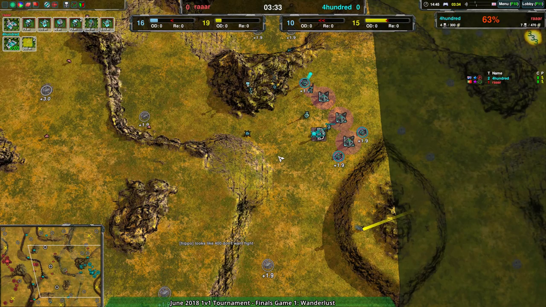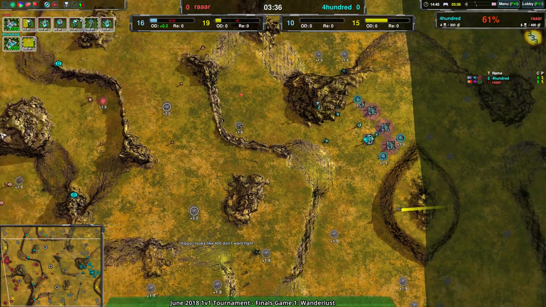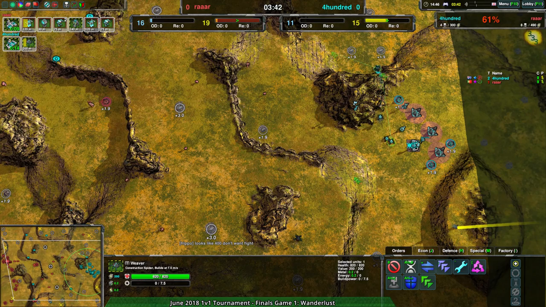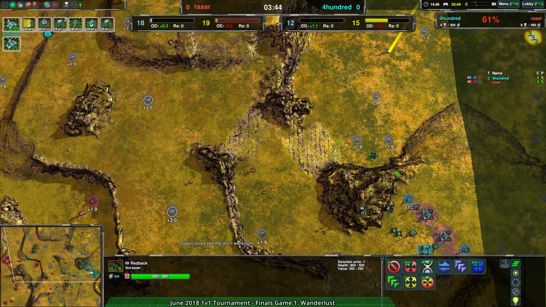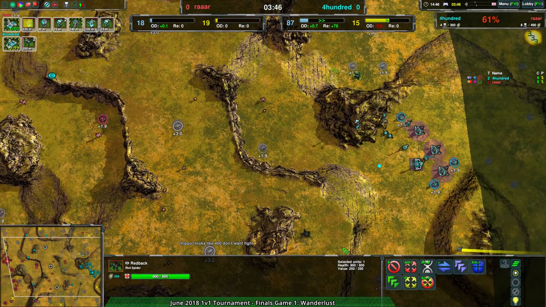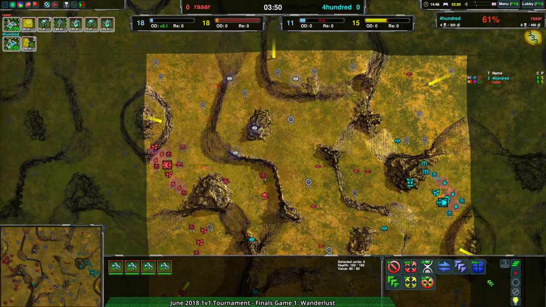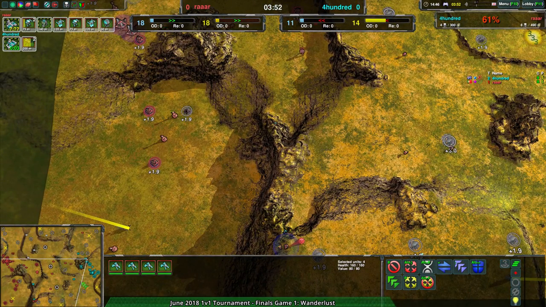The problem, of course, is how do you expand from here? 400 doesn't have a whole lot of easy, safe ways to expand. They could take that south side of the map, but again, not a lot of units that they can escort their workers with, so they're forced to keep these redbacks back, which means they can't apply pressure onto Raaar, which means Raaar can continue to expand. I mean, 400 knows where the expansions are going, but Raaar doesn't have to worry about that.